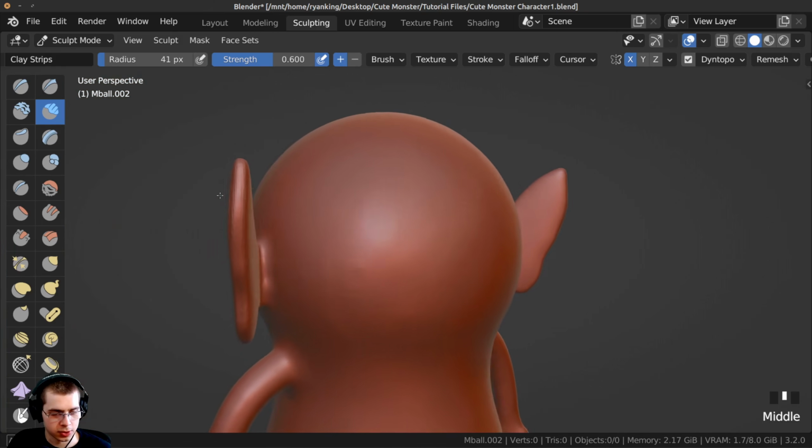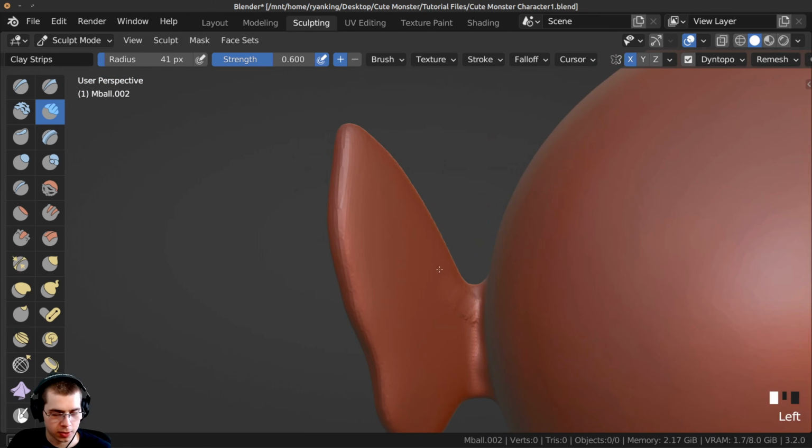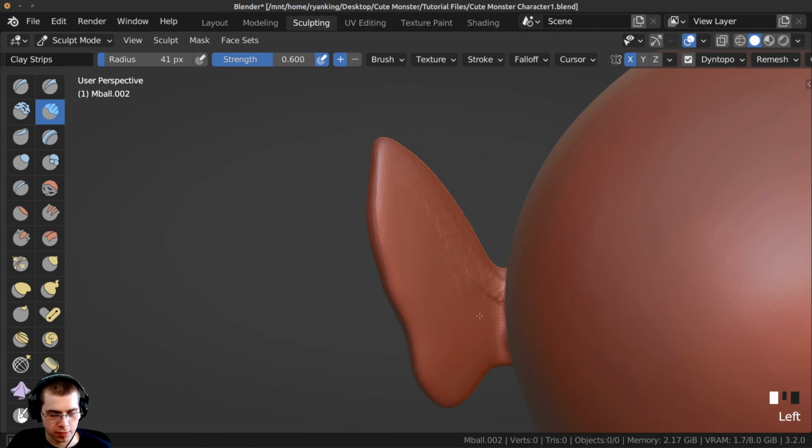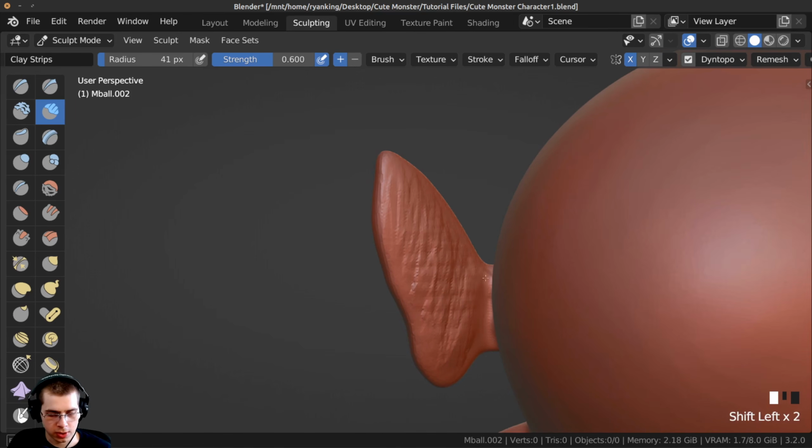All right, and let's also go to the back side of it, and then I can go along there and just give all of the ear a little bit more thickness on the back. So I'm just going around back and forth, adding more clay there, just thickening up the ear. Then I can hold down the shift key, and I'm just gonna smooth everything out, just like that.